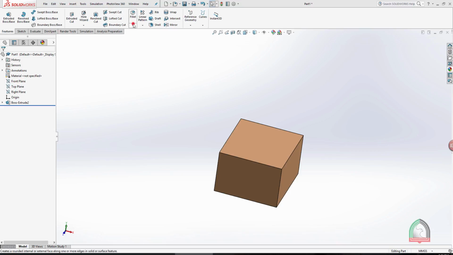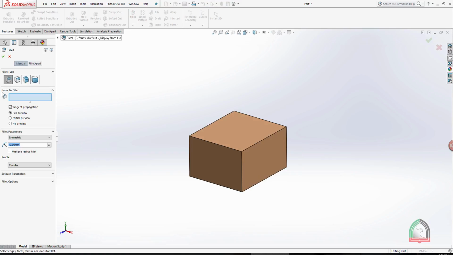We are going to start with the fillet and chamfer option, similarly as in the case of 2D, and the linear and circular sketch pattern. Also some other patterns are there, curve driven, sketch driven, fillet pattern, etc. that we will discuss later. We have the rib option, particularly for 3D, and the draft. We already have discussed about the draft in extruded bows. Now this is a shell option for making a part hollow, and another one is a wrap for wrapping a text or anything over the surface, like embossing, debossing, like that. Intersect option is there, and also the mirror. So we are going to discuss one by one, starting with the fillet.